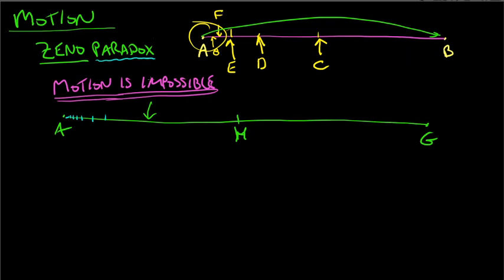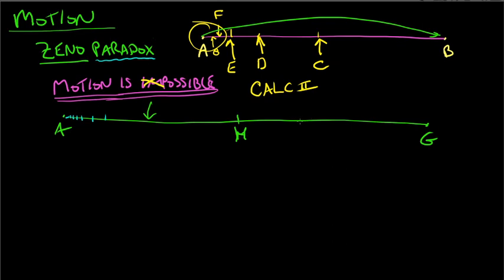Okay. But that's ridiculous, right? Obviously, motion is certainly possible. It happens all the time, right? So, unfortunately, to resolve this, you really have to wait till the second semester, till you get to Calc 2. On the other hand, I think intuitively we know what's going on here, right?